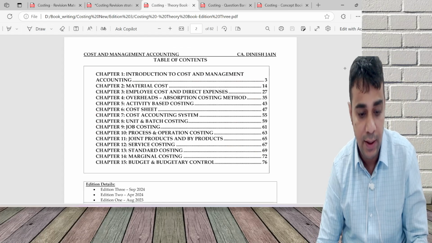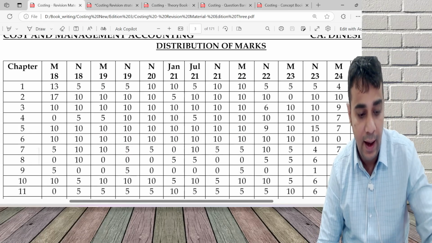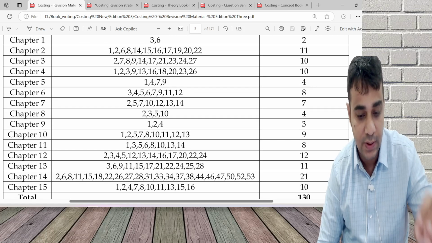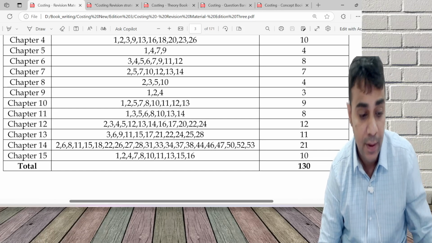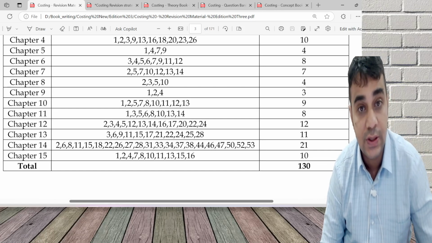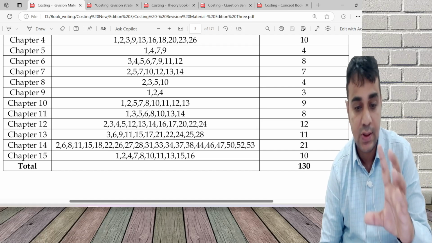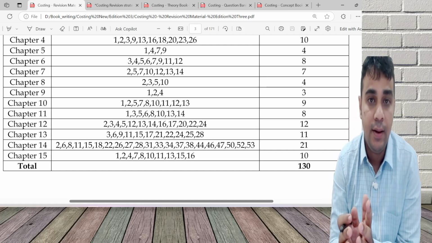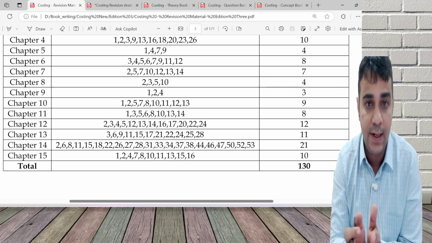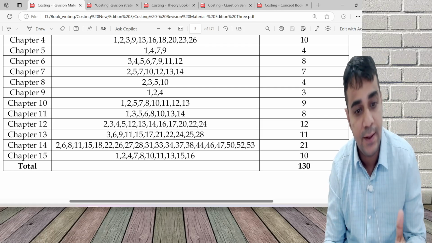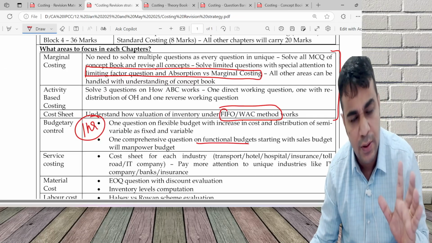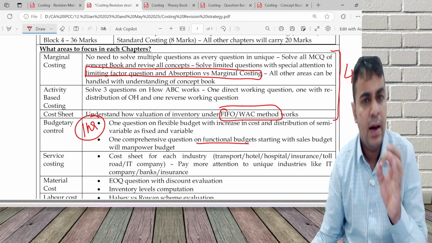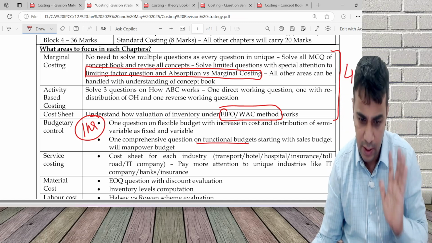Anyway, in the revision material, I have picked up even more questions, because the day before exam, you can even do a lesser number of questions. 10 questions I've picked up, but you need not go through these 10 questions in budgetary control. These 130 questions can be done in case you're having 5, 6 days. But if it's only 2 days before exam, your 1.5 day strategy, then just one question on budgetary control, fixed versus flexible, and one question on functional budget in the concept book.